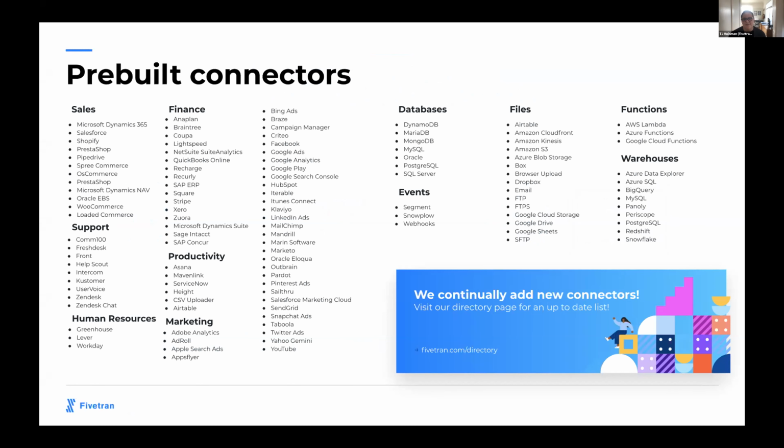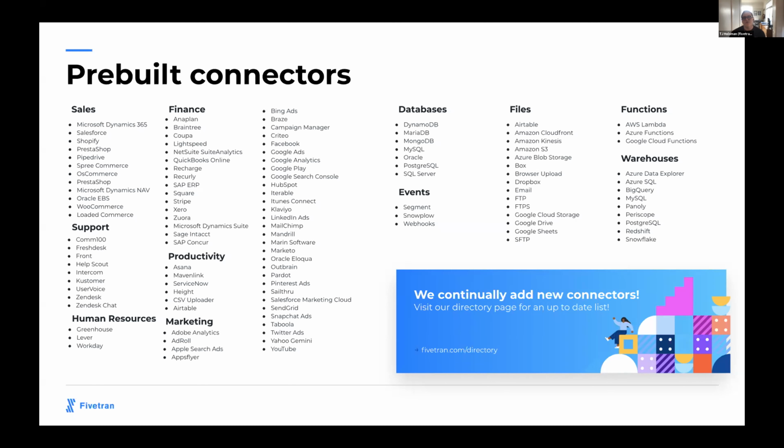So you'll see things like Salesforce Marketing Cloud, Google Ads, Facebook Ads, Twitter Ads, and Google Analytics, Adobe Analytics, all your kind of popular SaaS marketing applications. But then we also focus on other application use cases like finance, sales, support. Again, this is just a subset of the connectors that we support.